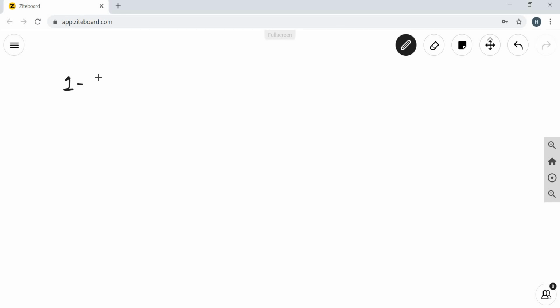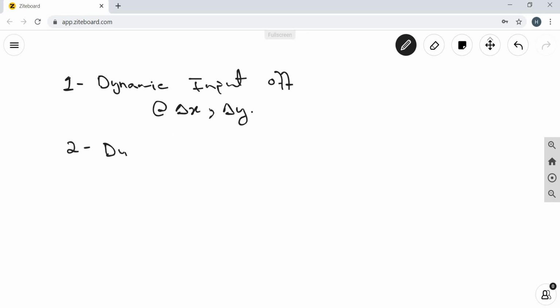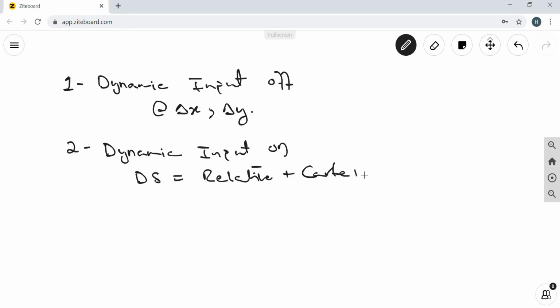To summarize, you can say that if the dynamic input is off, you can type the coordinates of the points in this format at the rate, displacement in x direction, comma, displacement in y direction.